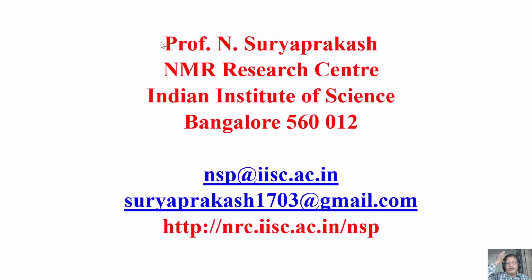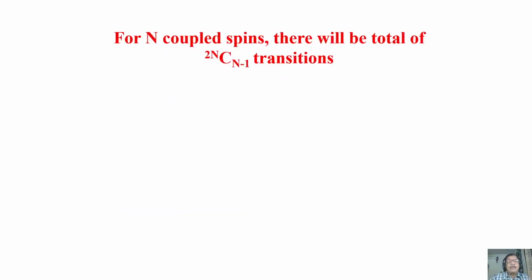Welcome back. So we'll continue with our discussion on spin system nomenclature. That is what is called the well-known Pople nomenclature. Remember, in the last class, we discussed a simple two spins which are weakly coupled, which are identified as A and X. AX spin system in the NMR jargon, in the Pople nomenclature, are weakly coupled because remember I have been telling you that A and X are far away separate in the alphabet order.